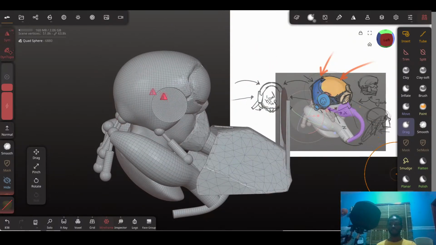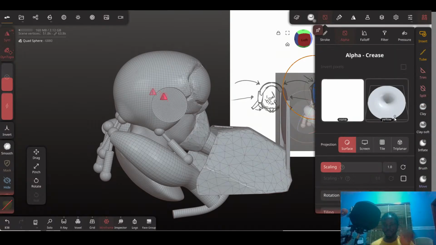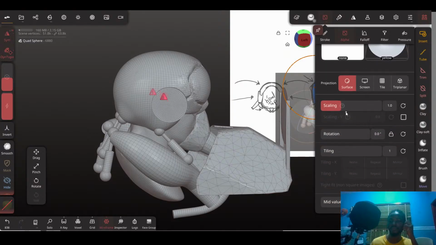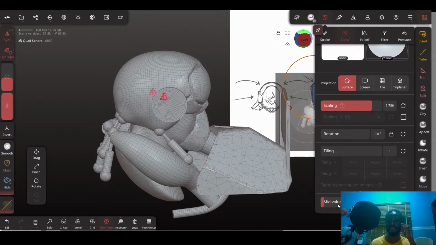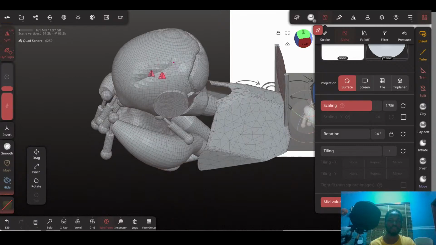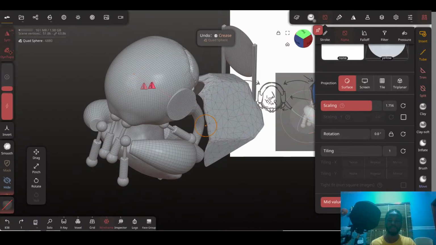Okay, so let me see if I can change some settings. Okay, scaling and then mid value. Let me see what that does. Okay.